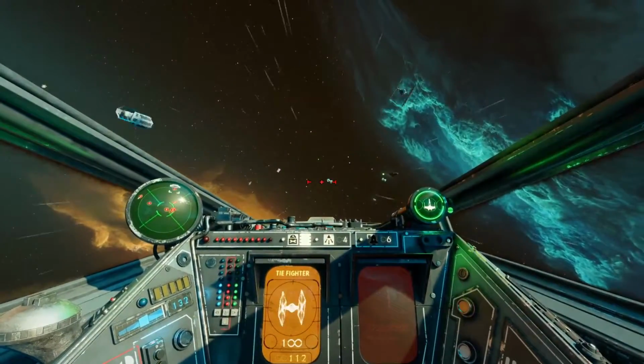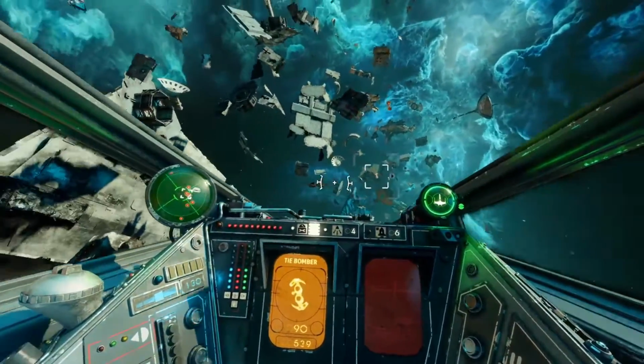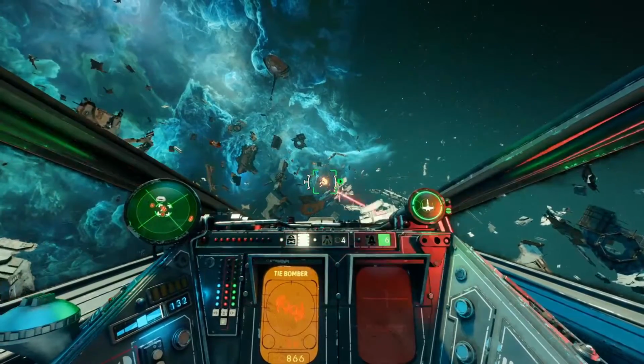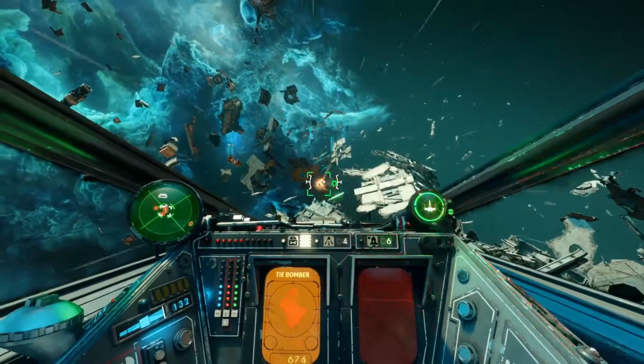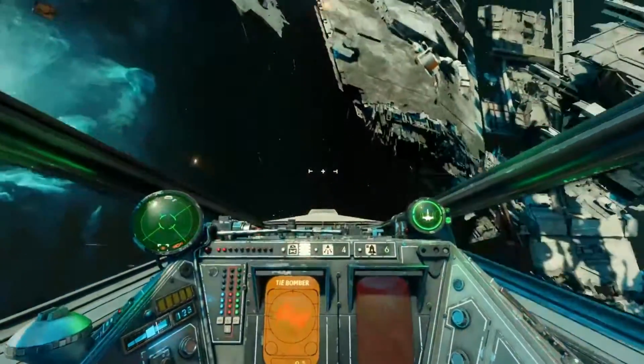For example, you can see that my droid is fully charged and available to fix my hull if need be. I have 4 countermeasures left for evading missiles, and I have 6 concussion missiles ready to be used. It's important to note that once all of these items are used, some will recharge like the droid, but others that have numbers next to them will not.